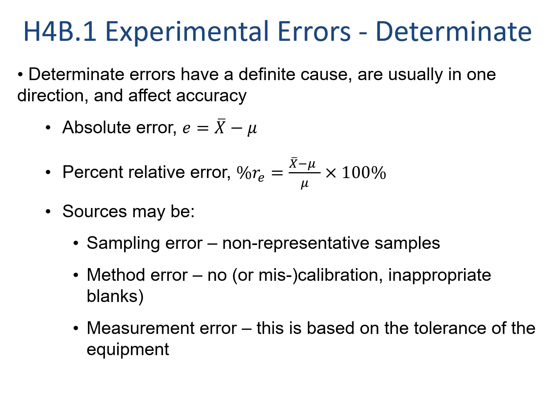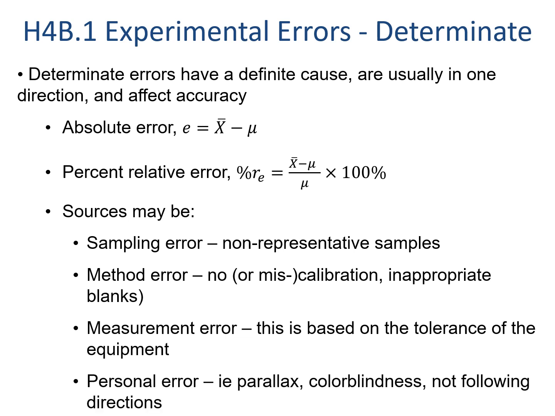Finally, there are personal errors. This could be error from not looking directly across a graduated cylinder when you measure. Again, that's called parallax error. It could be always over titrating when the colors are used because you can't see colors as well. Like that's an error that I usually have. It could be you just aren't doing it right. Determinate errors usually have a definable source and are therefore, at least in theory, preventable.